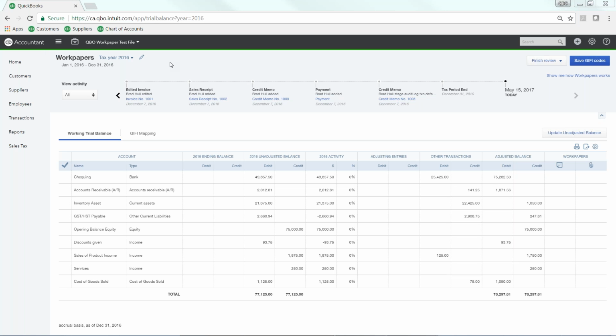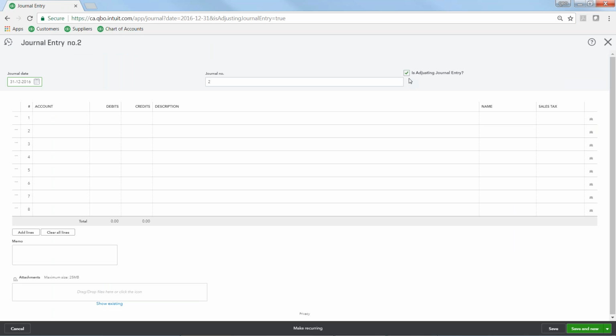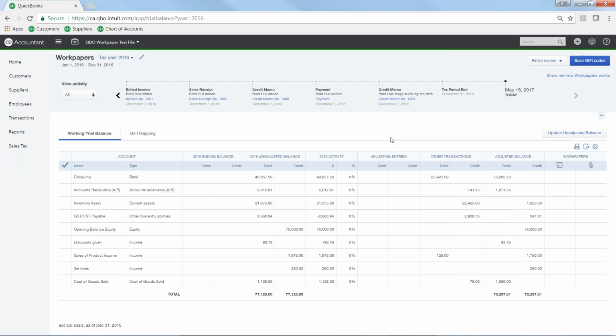If clients use adjusting entries, it should go to the adjustment column, right? The adjusting entries, I'm not sure if a client has the option of creating an adjusting journal entry. And I'm just going to open up the interface here. So there's this check mark. Is this an adjusting journal entry? Now it is automatically clicked for me in this case because I went here directly from work papers. But I can't log in as a non-accountant user to see if the file gives that checkmark option to an end user client, if you will. So I can't verify that, but that's something that you might want to check. Maybe when you're visiting with one of your clients, have them go to enter a journal entry and see if that adjusting journal entry checkbox is available.